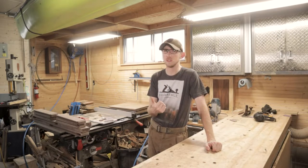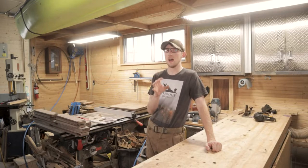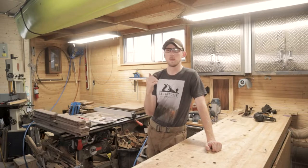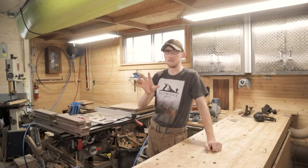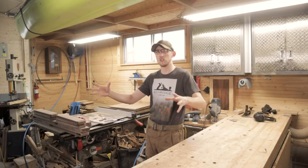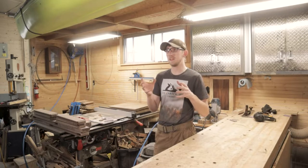Because what I'm thinking is I only have to sand one grit on those panels. They're already sanded up to 150 grit through the drum sander. I just wanna go through and sand them with some 180 grit, to just do a nice finish sanding on them. Because then once those are done, we can actually move on to our glue up. And we're gonna be adding in some dowels to the tenons on the long stretchers before we do the glue up. But I want to hopefully get this glued up today, because that would just be awesome.